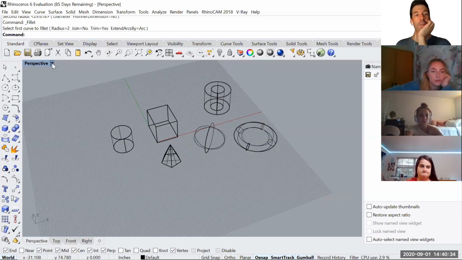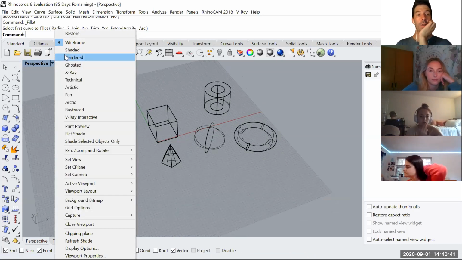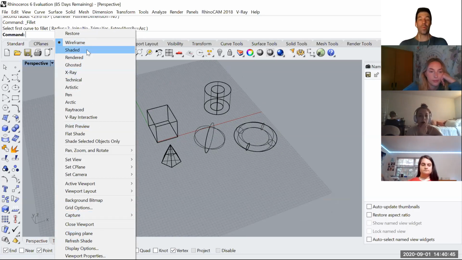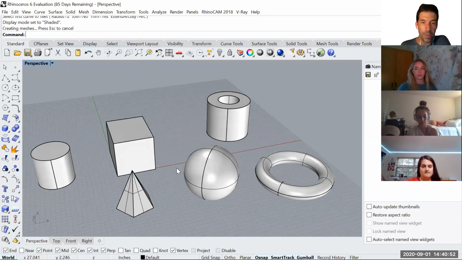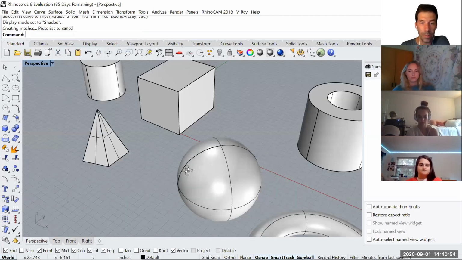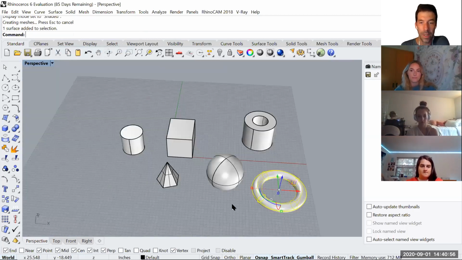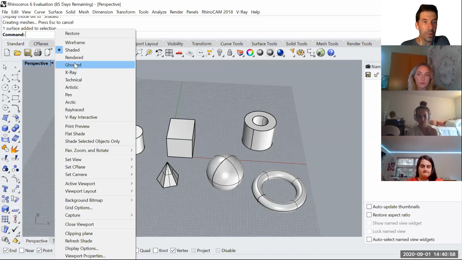Last time I mentioned, but it didn't work out, that if you click on the triangle next to the word perspective, you have a bunch of options. Now you can see them properly. You have different ways of seeing the interface. For example, shaded, where you can see shaded objects, which allows you to see more in mass the different elements. You also have render.